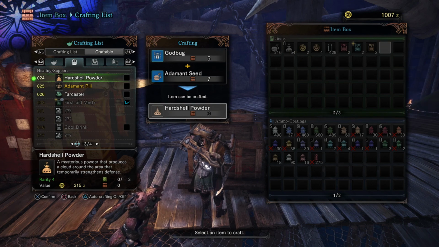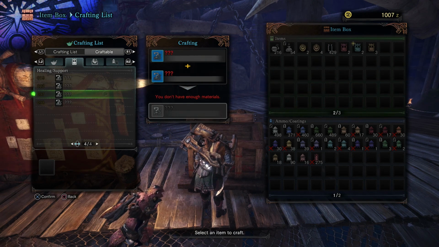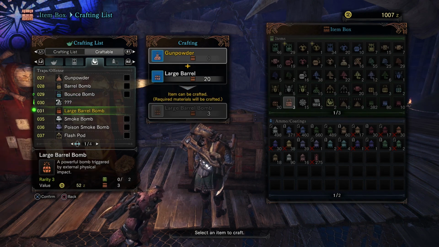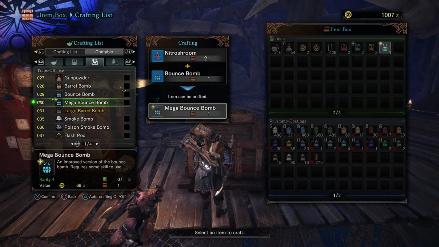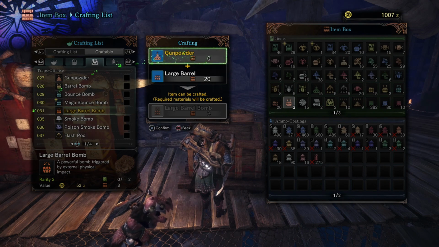Hard shell powder? No, adamant pill? Farcaster? I can finally make a Farcaster! Wow! Okay! Combine the bounce bomb with a... so make a mega bounce bomb! Sweet! Make some large barrel bombs.